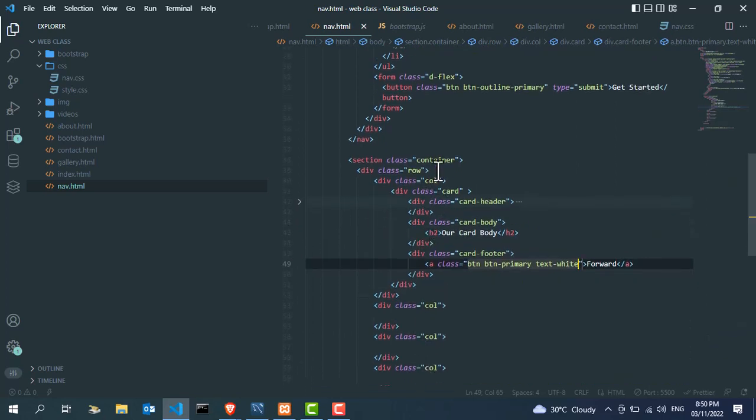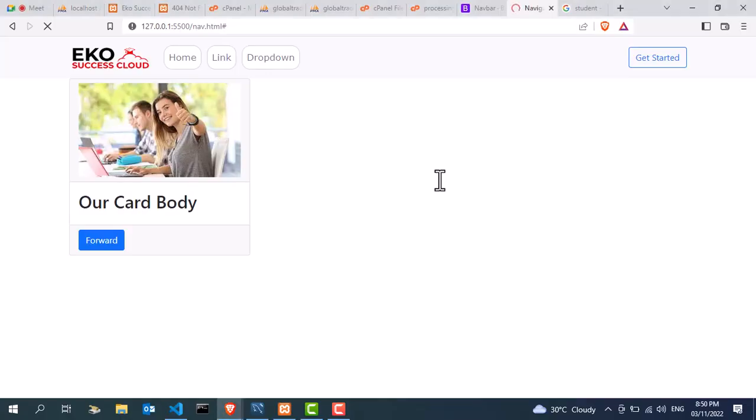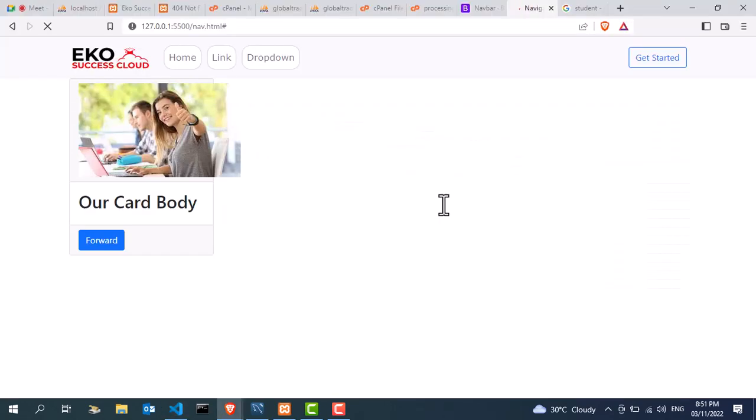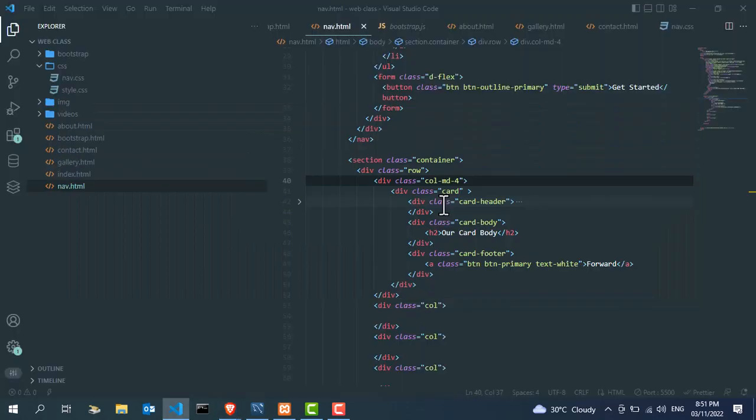So that means the first one here is column MD something. What we are using there is normal column MD3. MD3, you can see. So the size will not change. Oh, the size changes. MD3. Okay, let me use 4. MD4. Okay, it's like the normal size.